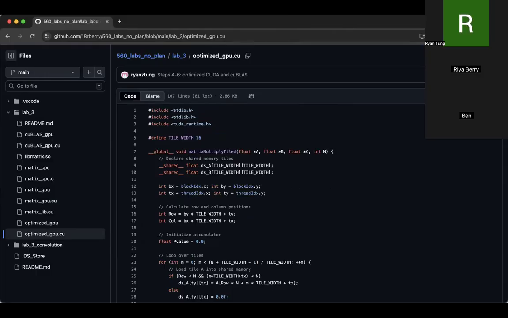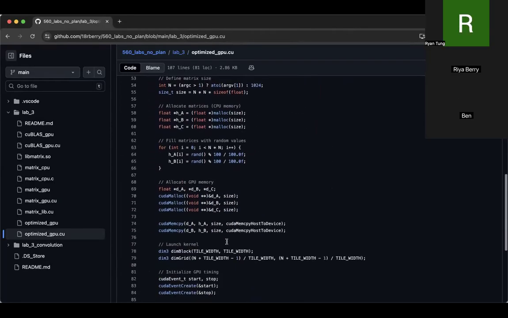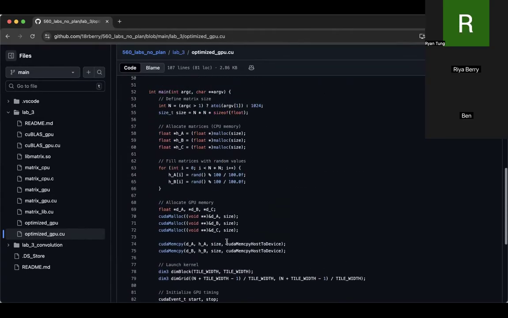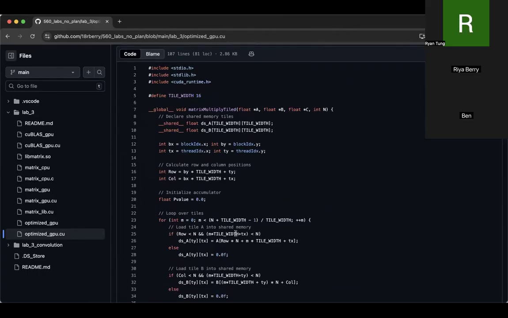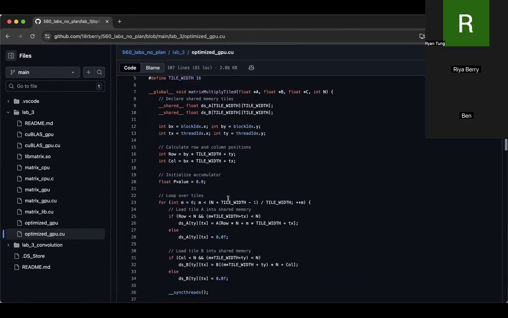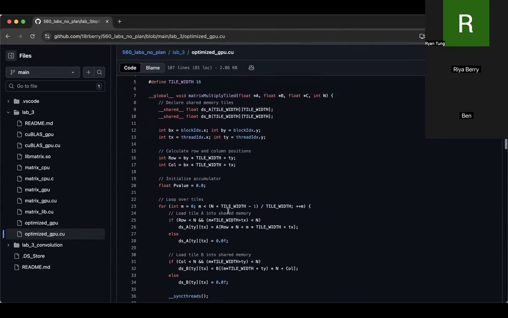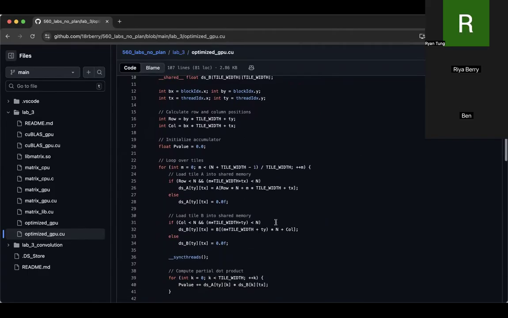Okay, and that leads us towards part four, which is the optimized CUDA version using memory tiling. A lot of this is based on the template provided. The main function looks a lot like what Ria just described for the other implementation. But what we did here is implement a version of memory tiling, using shared memory that is accessible only to a block. By using shared memory instead of unified memory, we're able to save a lot of time. It's much faster compared to the naive CUDA implementation.